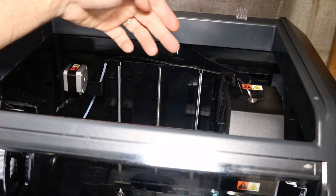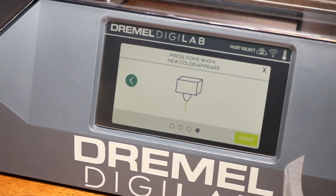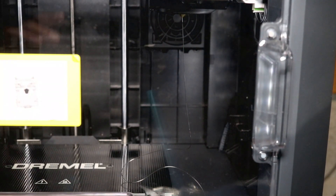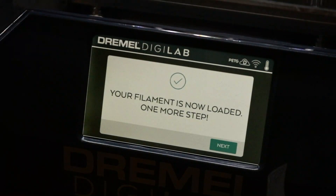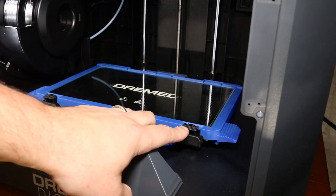With the filament loaded, come back to the screen and hit 'Feed Filament' — the extruder grabs it and you hit Next. It'll tell you to press Done when you see the plastic starting to extrude. You can see it coming out of the extruder, which means everything is set correctly. Hit Done. Your filament is now loaded. The next step says to apply a thin layer of glue on the platform — you can skip this for now if you're not ready to build yet.